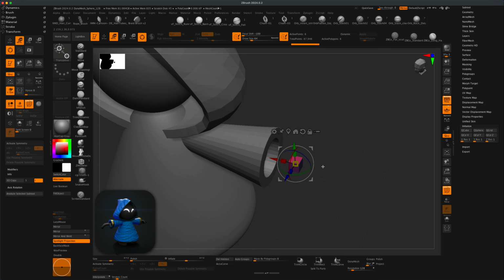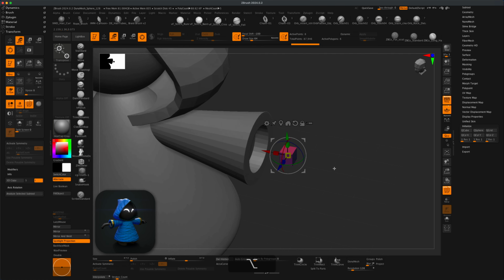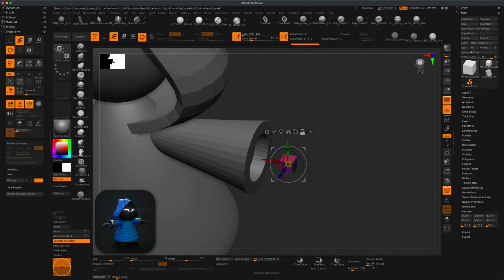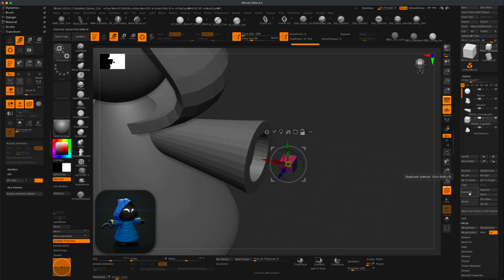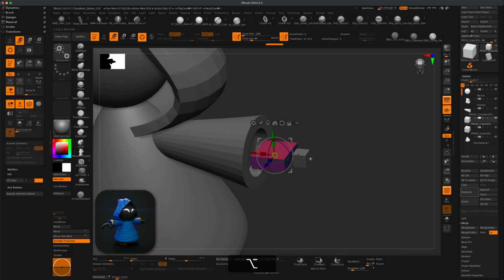What I'm going to do next is let's just create some fingers, and then we'll just duplicate them, and we'll go from there, right? So to do this, I'm going to go to Subtool, and I'm actually going to duplicate this box because I need one of these to be the hand, right? I'm going to make it maybe a little bit wider, and let's just do something like this. Essentially, that's going to be our hand, right? And now let's just create the fingers.